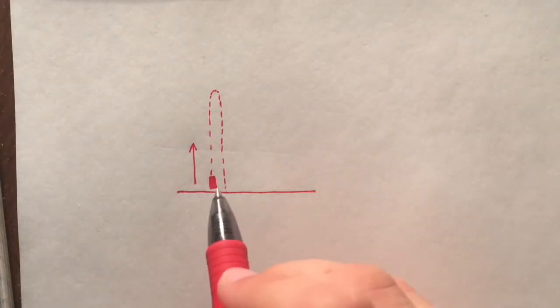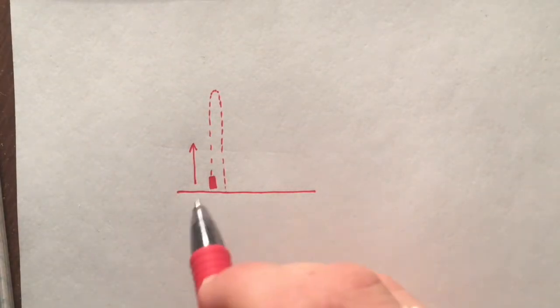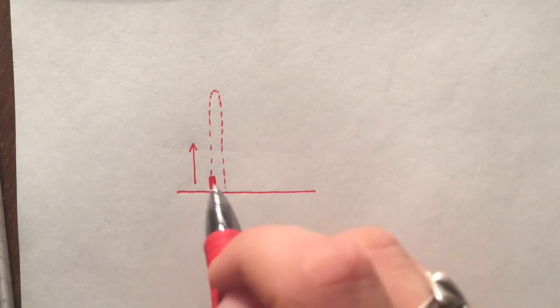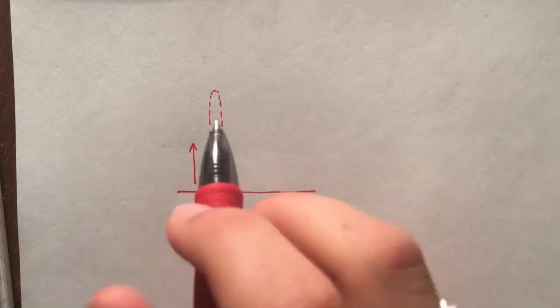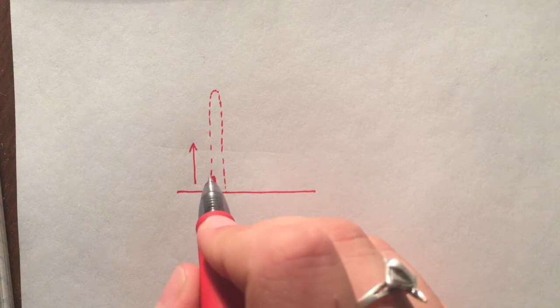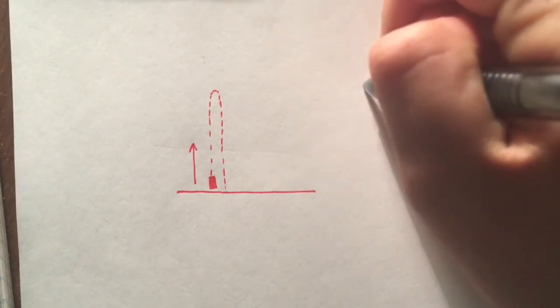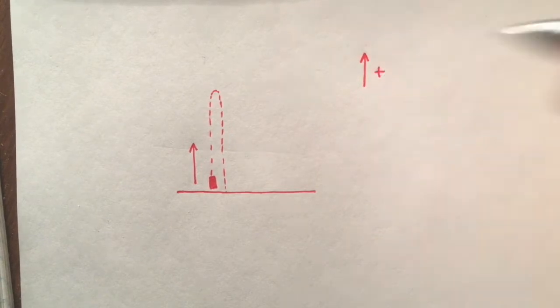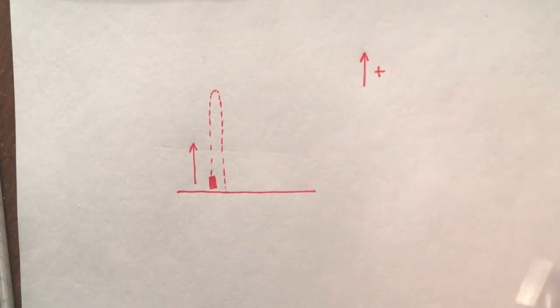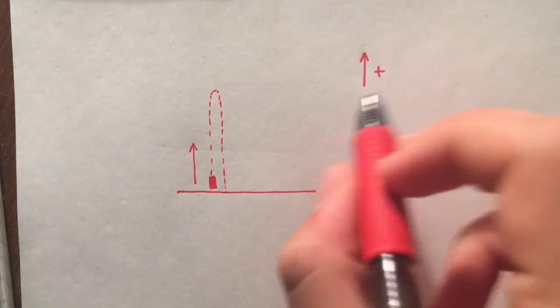It doesn't matter if this is a Cheeto, a stone, a ball, a potato, a whatever, the problem doesn't change. This could literally be anything getting thrown upwards through the air. Before I start, I'm going to call upwards positive in this problem. That's up to you. You can call downwards positive. I've just decided to call up positive.